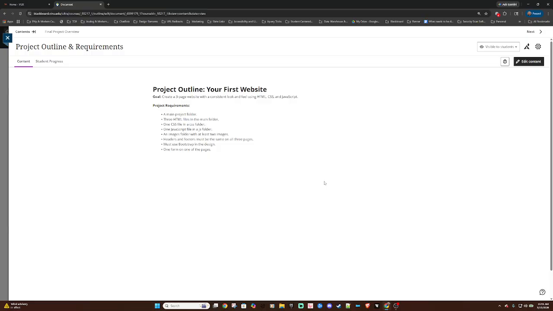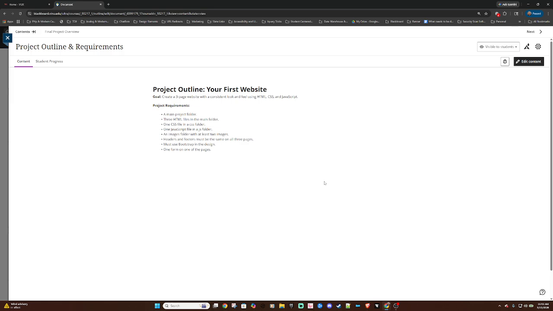You will have at least one JavaScript or one CSS file in the CSS folder and one JavaScript file in the JavaScript folder. It'll be a JS folder and a CSS folder. There will be an images folder, which will have at least 2 images, and those 2 images are the images that you'll use in your web page. You can have more. It's totally okay.